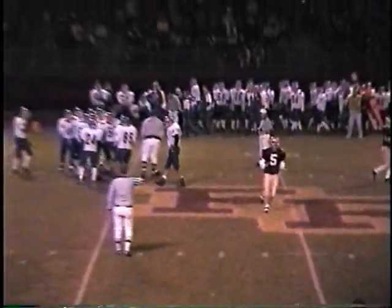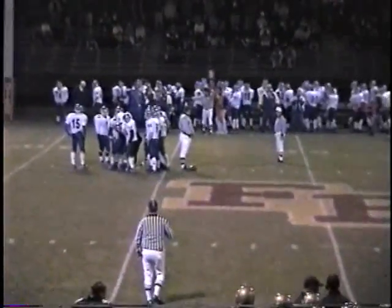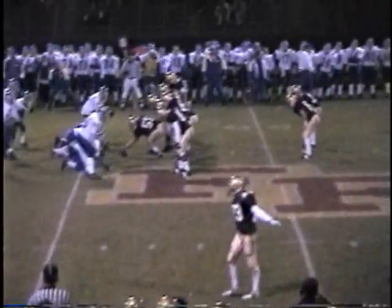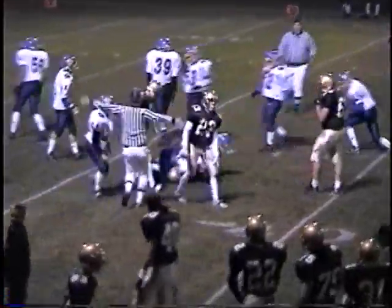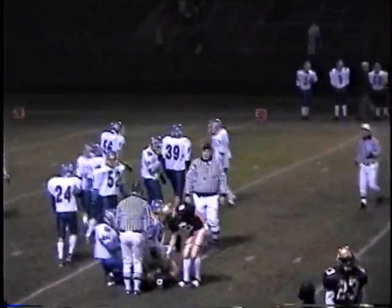Larrabee is playing a great football game. The running responsibility is in his hands with injuries to Hoffman and Karst. And that time he broke a tackle after he gained 10 yards. They spotted it on the 46-yard line of the Prowlers with 9:15 to play in the quarter. Split backs, and again Larrabee to the outside. He slips out of an ankle tackle, puts his head down, rolls over a defender, and takes it to the 37-yard line. That is another gain of about 8 yards on that play.